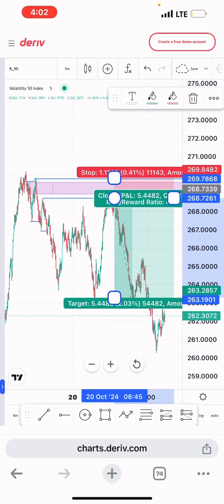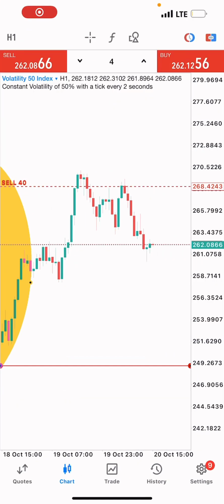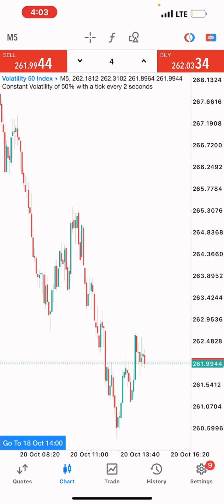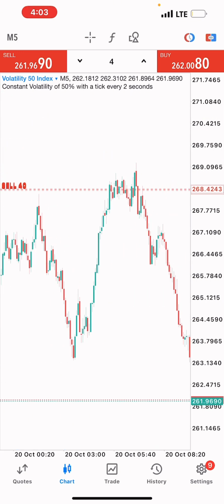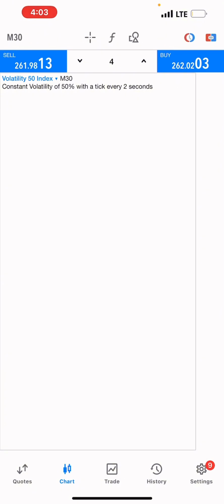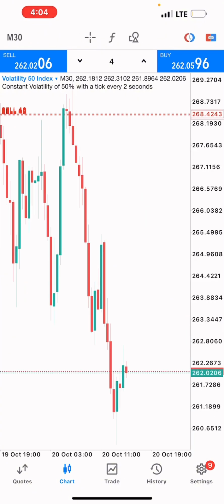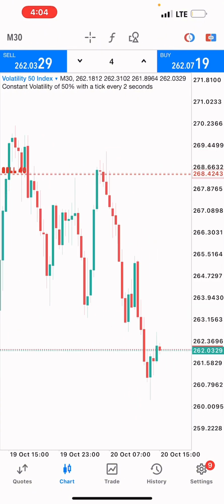Let's go back to MT5. So you've seen the reason why we actually took the trade. We had a setup from the 5 minutes time frame, and then we had confirmations from even the 30 minutes time frame. So time frames are actually related to one another, so you understand. You have to learn to read price action to be able to relate the whole thing, and then build a story from the higher time frame and then down to the lower time frame, guys.